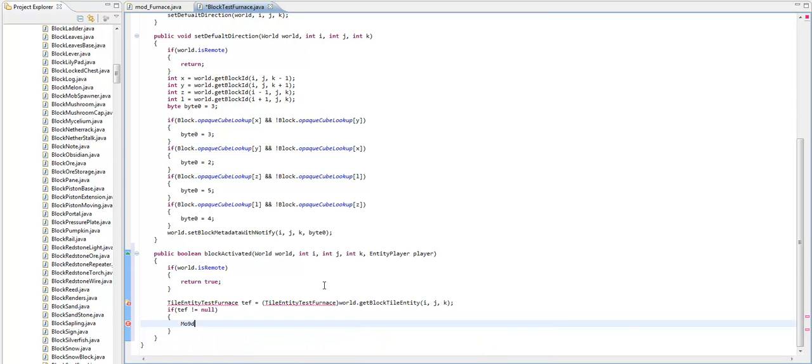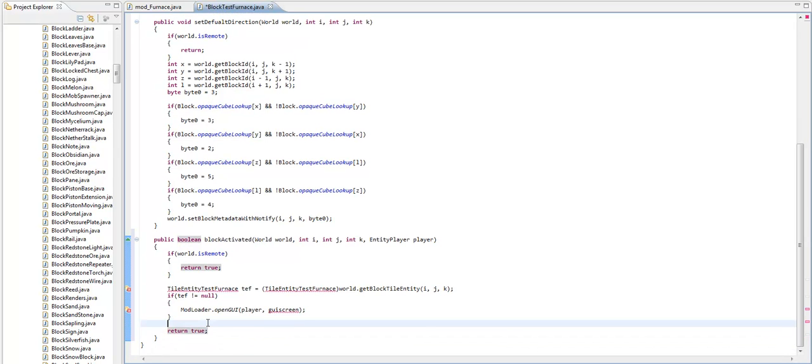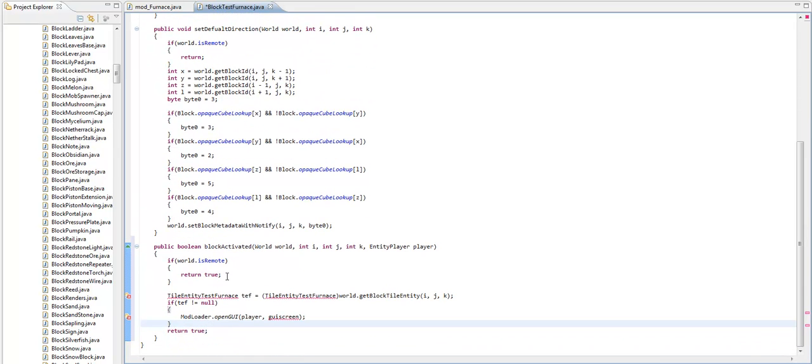Then we're going to do ModLoader.openGUI. Then we're going to pass in the player variable, and we will sort the GUI screen variable in another tutorial. But then below that, we're going to return true.